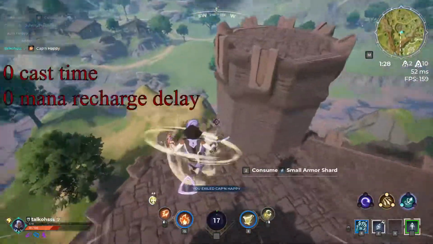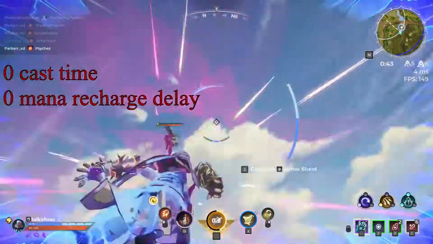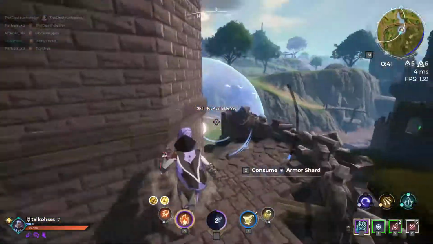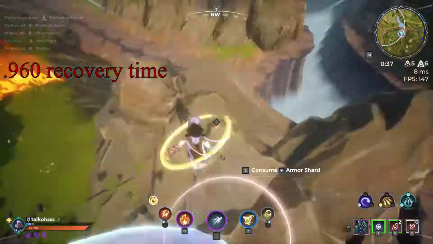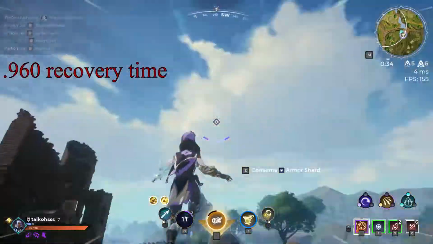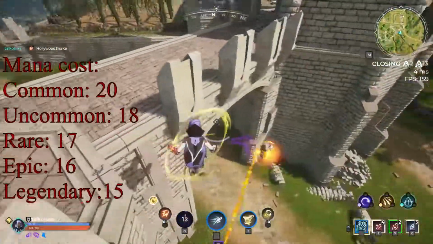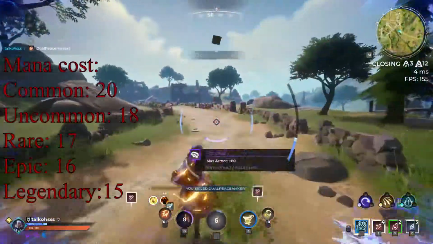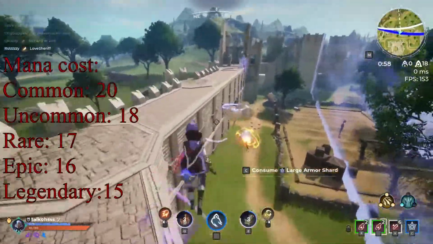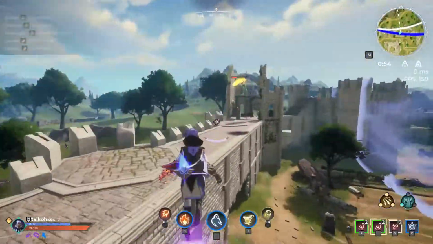The Fire Gauntlet has 0 cast time, so that means as soon as you cast your spell, a fireball immediately comes out. It also has a 0 mana recharge delay. The Fire Gauntlet has a 0.960 second recovery time, so that means you'll be able to shoot a fireball just slightly faster than once per second. Mana cost for the Fire Gauntlet goes from 20 for common, 18 for uncommon, 17 for rare, 16 for epic, and 15 for legendary, tied for third with Tox as the least mana consuming gauntlet.